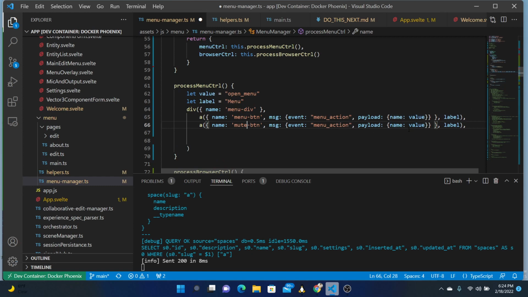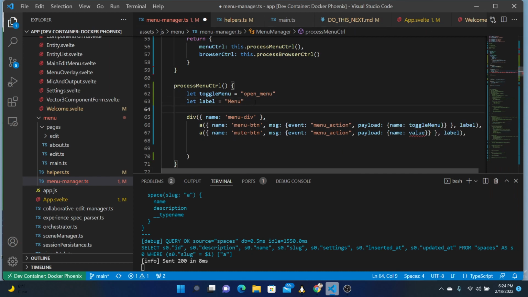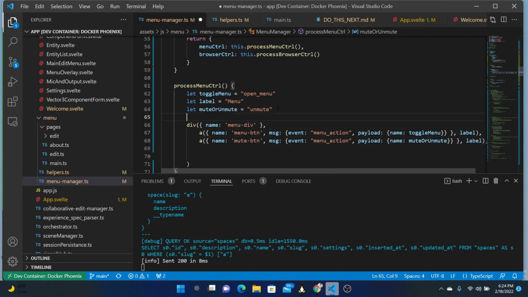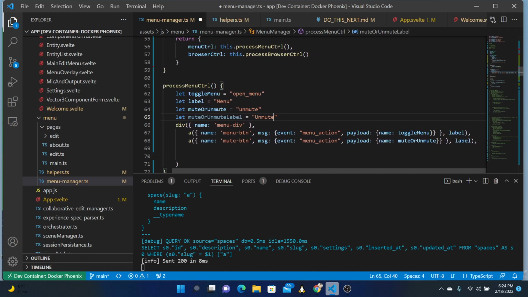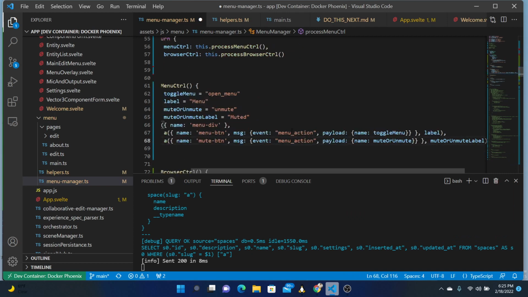Payload is, so this can be toggle menu, and this can be let mute or unmute, and it can be unmute. And that just returns this control.